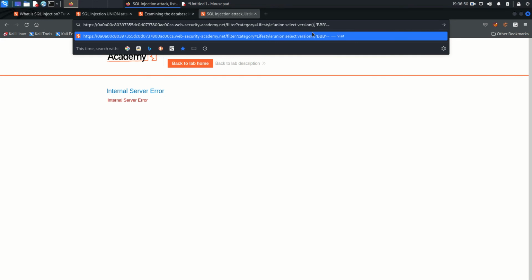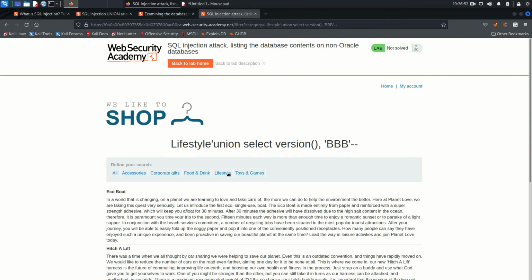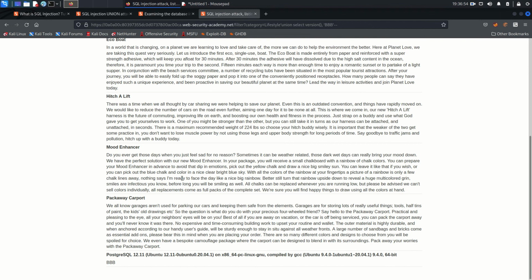So let's try this, hit enter, and as you can see here, this is PostgreSQL 12.1 Ubuntu, compiled by GCC, and it is 64-bit, right?